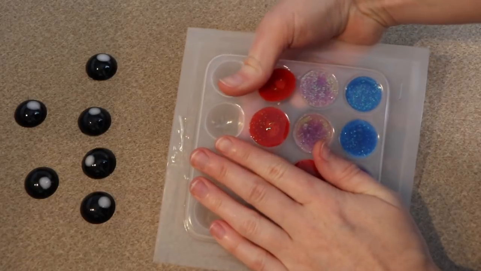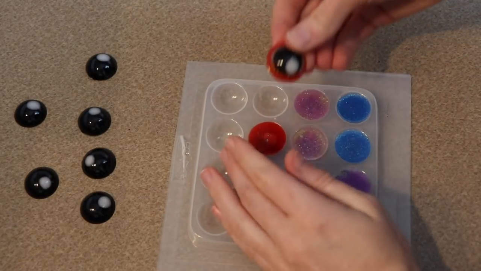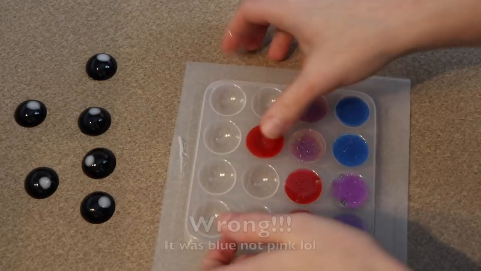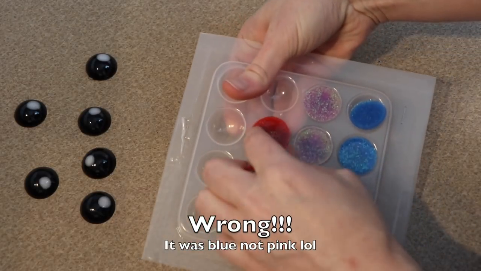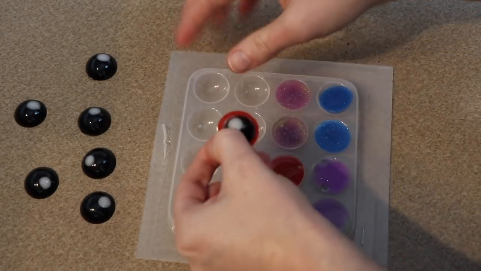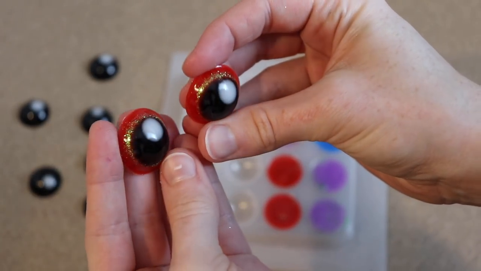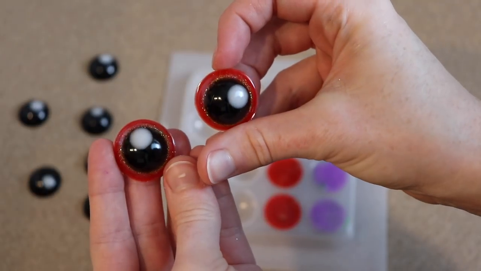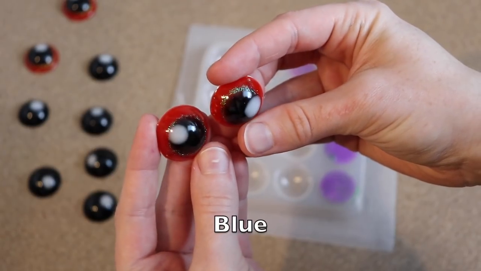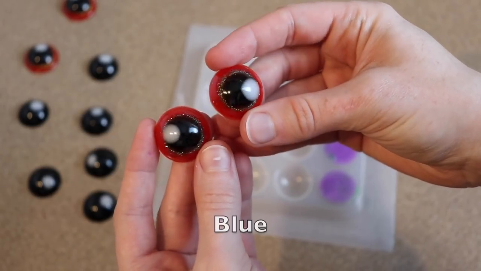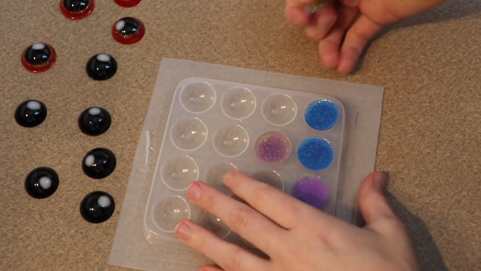Okay, so the next two pairs of eyes that we did were red. Then I did two different colors of glitter. I did a gold glitter in one pair and then I think I did a pink glitter in the other pair. Both of these honestly came out really good. The gold settled a bit more around the iris and kind of created a ring which I kind of like, and then the pink blended a bit more into the red resin.